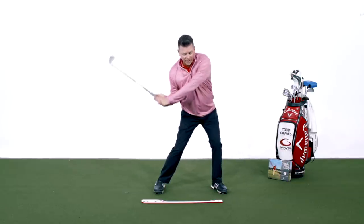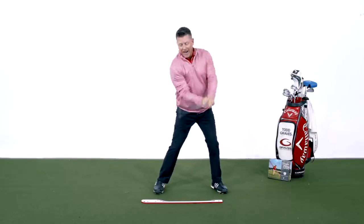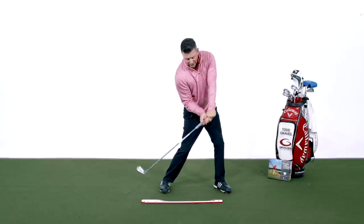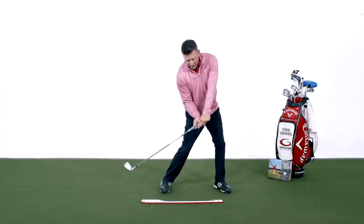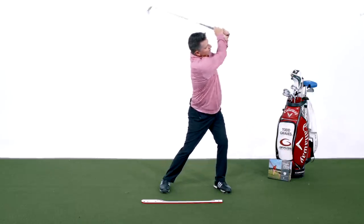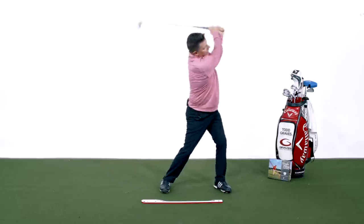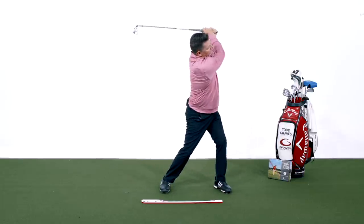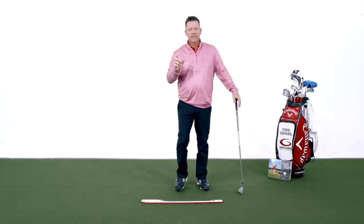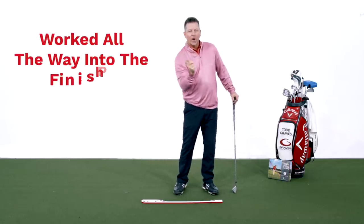The only thing left is the arms, hands, and shoulders can move. Now I get the speed at the correct spot. It goes right to the finish position. I'm limited, limited, limited — release — finish. And because everything's been limited, this is the extent of the finish position. This is the range, this is where I finish, right there. That's as much as I can go, and then I stand up at the end. What I want you to notice when I get to the finish is that it started with the lead knee position and worked all the way into that finish position.